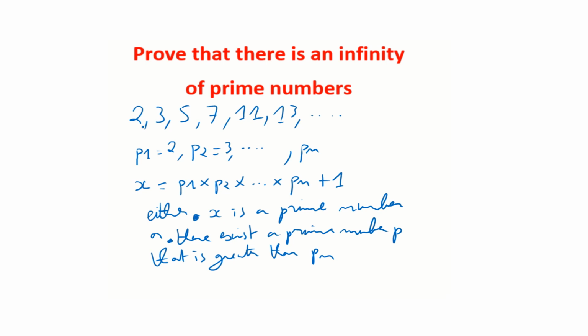So we can see that these two show that there is a contradiction. These two are not possible. So it means that our assumption at the beginning is wrong. So it means that there is not a finite number of prime numbers, and this is a method to build a prime number from any other prime numbers that we know. So if we know P1, P2, Pn, then x, we can build another prime number just by multiplying all these numbers and adding 1.